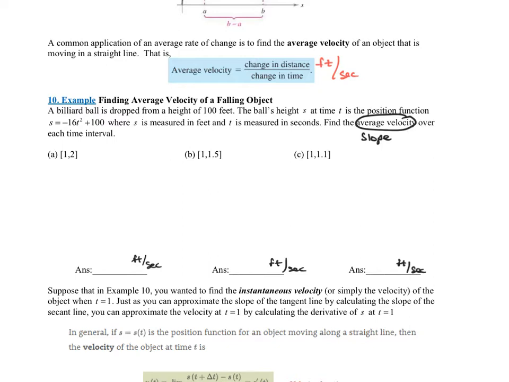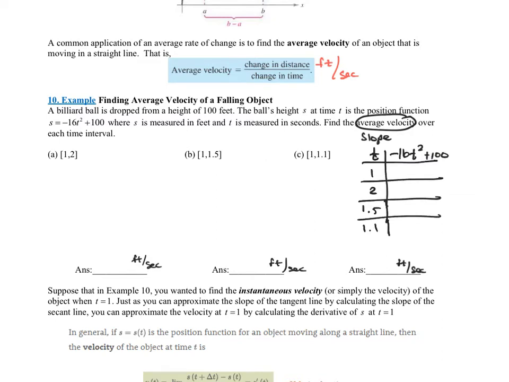Notice what they're doing is finding the slope between 2 points and bringing those values closer and closer together. So I know right now that we're going to have to evaluate a lot of different y values in the same function. I guess I should call them t values. We need to find a lot of positions, s values, for a lot of given t values. So I'm going to plug into negative 16t squared plus 100, the function, every one of these x values that I see: a 1, a 2, a 1.5, and a 1.1.